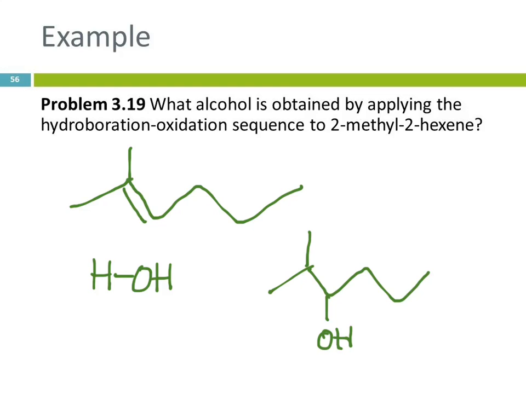Any questions? Learn the Markovnikov addition, and then remember boron is the opposite. We're still adding whatever it is we're adding, but it's going in the opposite direction than we expect. Markovnikov says that the OH would go over here and the H would go here, but this one's going to be the opposite.